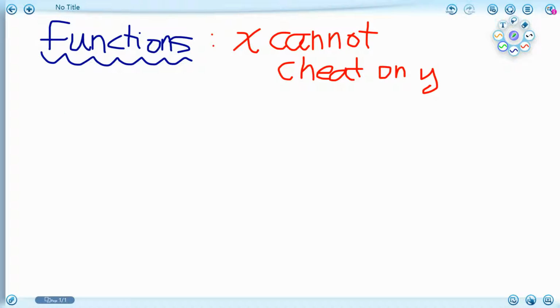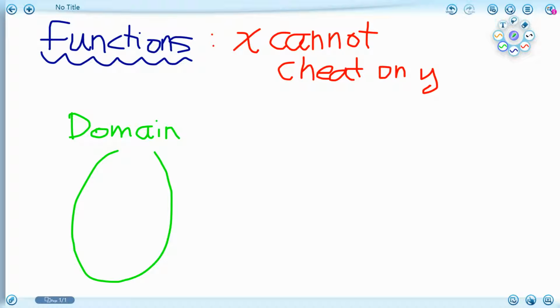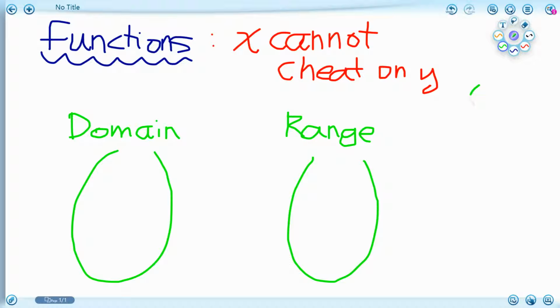So right here, do we all remember domain? Yes, domain is all of your x's, where all of your x's live right here. I'm doing a little bit of mapping here. So I'm going to draw something that looks like a little potato, and we have range. That's all my y's. Remember, on our ordered pairs, we have x and then we have y. Well, x comes before y alphabetically, and so does d come before r alphabetically, so they kind of match up just like that.